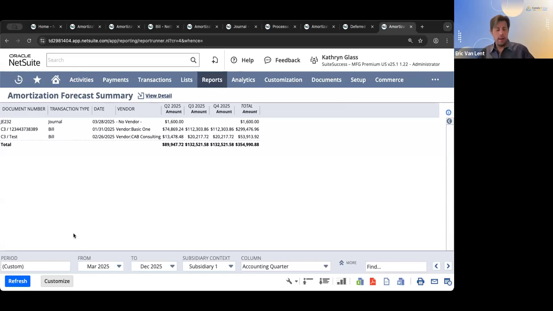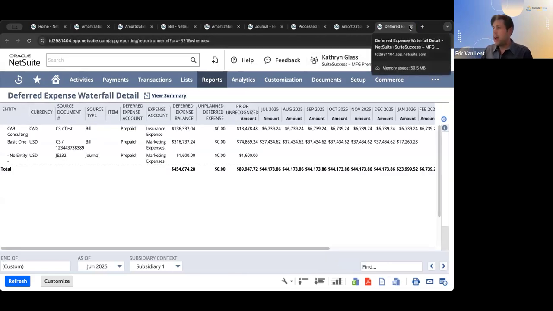So if you didn't want to post it directly to the ledger in the beginning of the period, you can see from your budgetary aspect exactly which month is going to be posted and at what interval it's going to be posted as well. So I really like this report because you can see all the way through your from date and start date, how much amortization based on those templates and based on the source transactions should be recognized in the ledger, giving you more assurance than just looking at each schedule by itself. So it's a really nice condense.